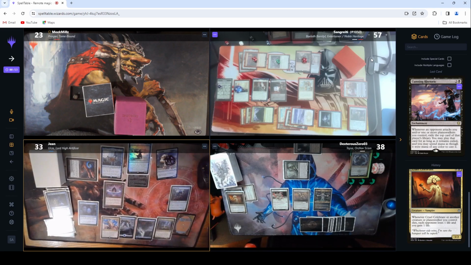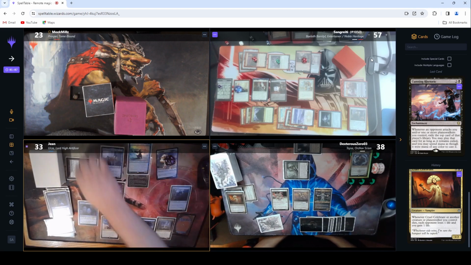Overload. Play it. Cyclonic. Oh, I'd love that. Nah. Oh no, if I had Cyclonic, I would have cast it already. There would be no reason to not do that. I would have done that ages ago. I haven't tapped a Signet too.